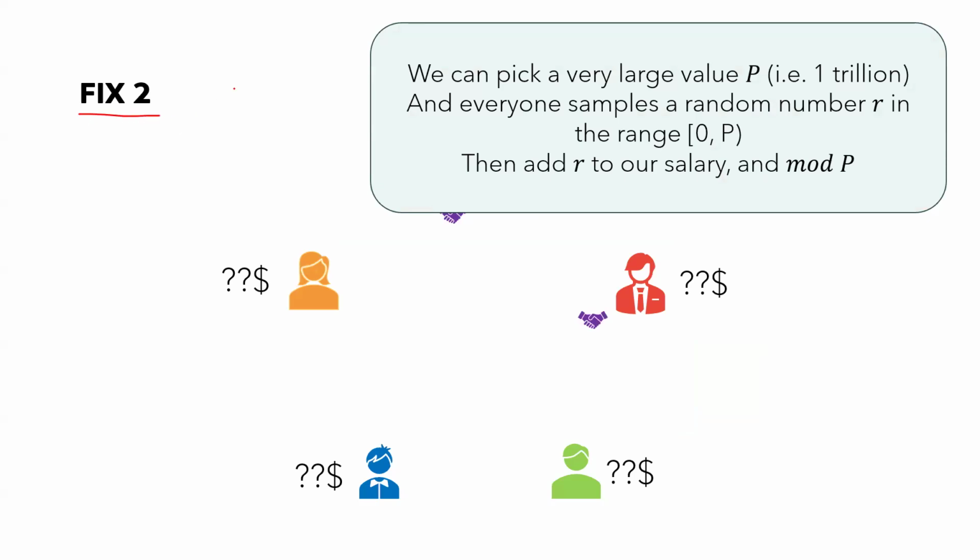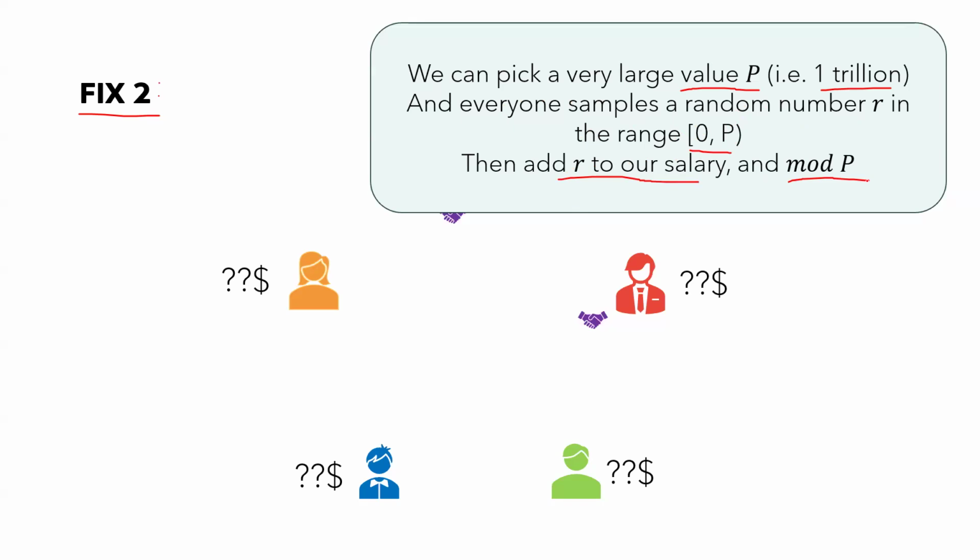Okay, but moving on, let's talk about fix two. There's many things to talk about. It's supposed to be very open-ended. I could only cover so much, right? But fix two is very interesting. It's a bit intricate, and the difference is subtle, but it actually fixes it, right? What we can try to do is pick a very large value, let's say 1 trillion. Let's say we're not working in Zimbabwe where we have like 1 trillion notes and stuff like that. Let's say we're working in Singapore or something where no one really earns a trillion, right? What we can do is sample a random number within this range. Now we're being precise, right? We add it to our salary and then we mod p.